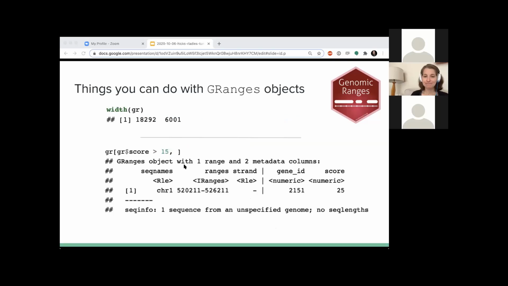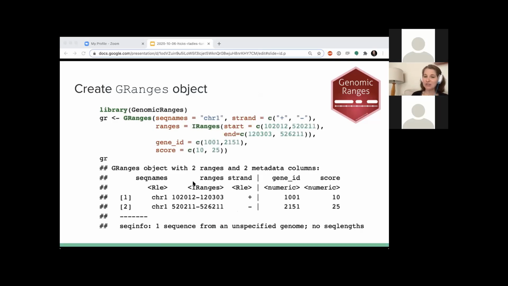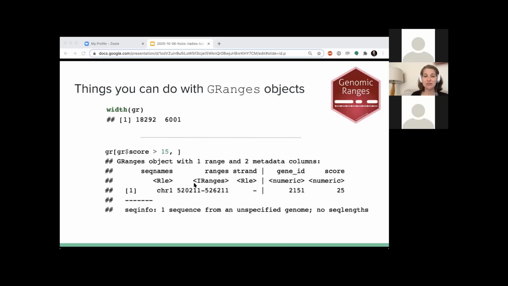in Bioconductor. Things you can do with this object, just right off the top: you can calculate the width of each region. As I noted here, there is a start and an end position to each genomic region. You can just calculate the difference between the 2 and calculate the width of that region.